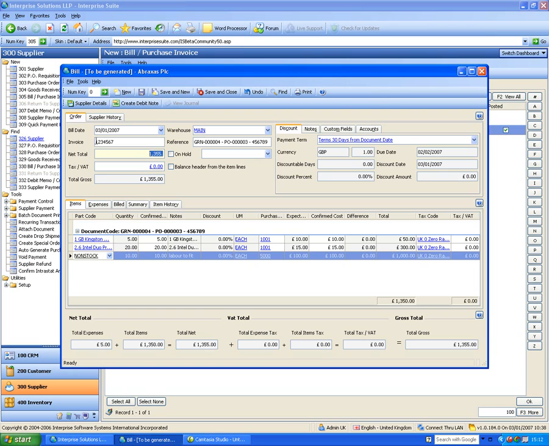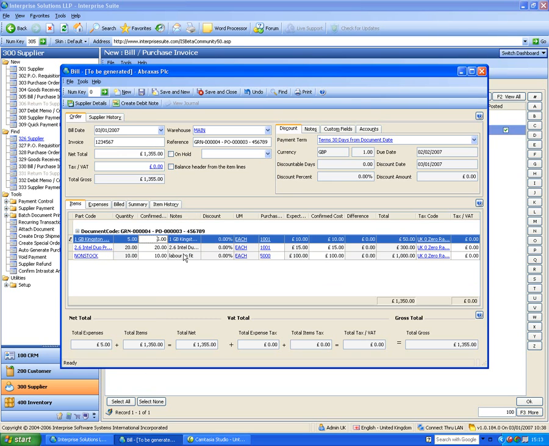If that invoice already exists on that supplier transaction history, then it will actually prompt you and say this one already exists. You must have already entered it. The second reference is already entered for you, and it lists the GRN, the purchase order number, and the other reference that you entered, the delivery note reference. So it's saying the total net amount is this. You should have the invoice in front of you, and it should say 1355 on there, zero tax or whatever, or VAT, and that's the gross amount. These are all the items for this GRN. If there were multiple GRNs, they would all be here.